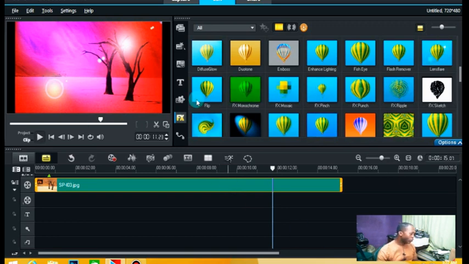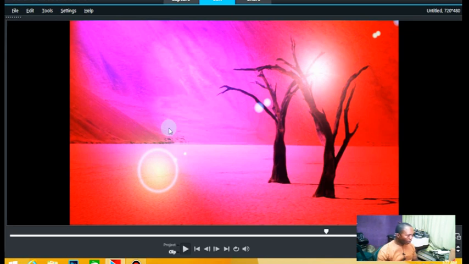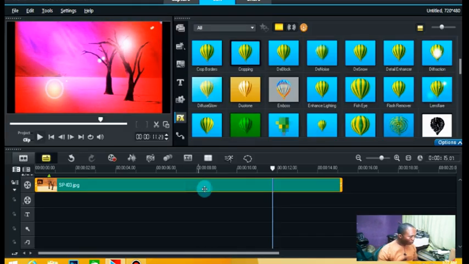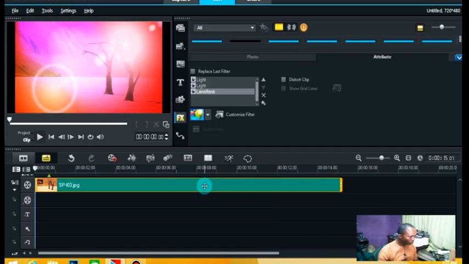Now coming down to the lens flare, you will see that another attractive color is reflecting, just like the sun in the sky. Now you double click on the video timeline, then you open the features. This was the first light, the second light that you are seeing from the background. Then coming down to the lens flare, you will see different areas of lighting.